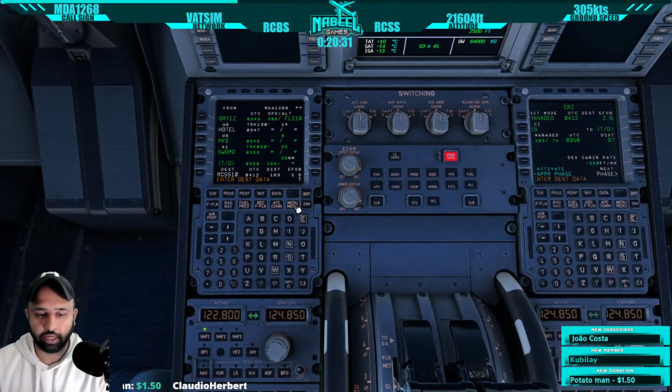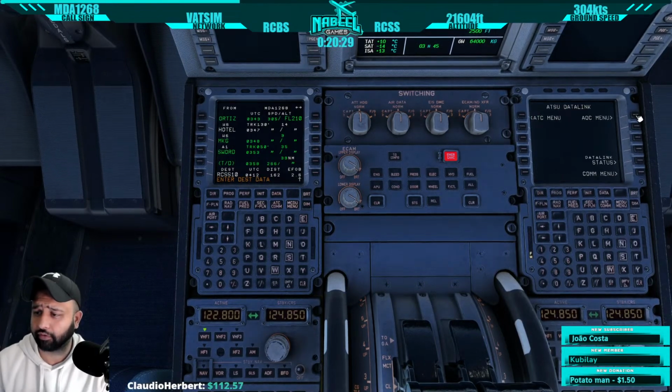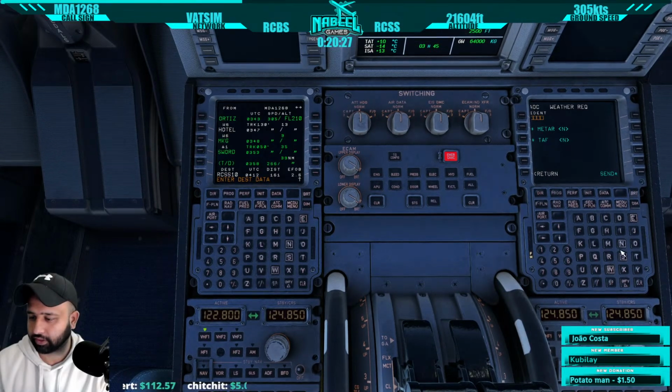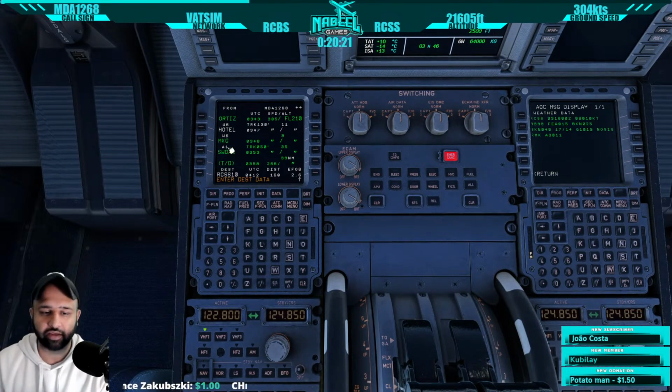So let's go to our MCDU menu. We can get our weather for arrival over here. Weather request, and let's get the METAR. So the airport code is R C S S. Put that in, send it off. You'll receive messages, and we'll get messages over here. There we go. Weather data is in.